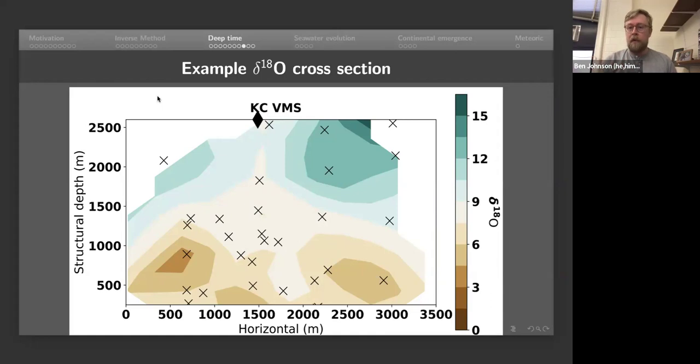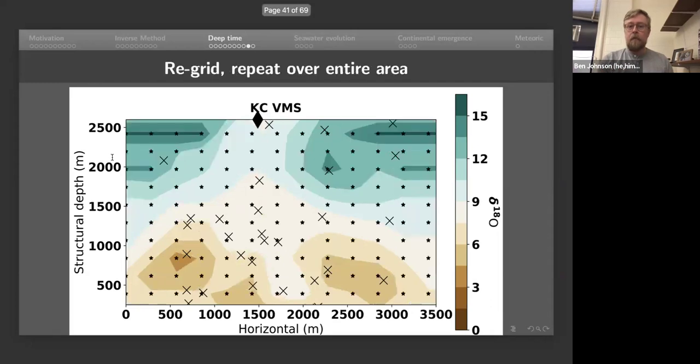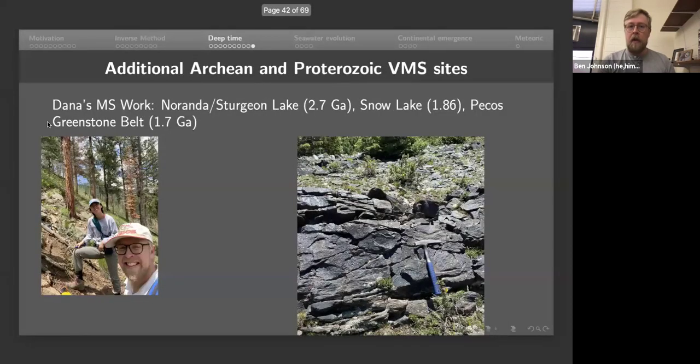And so to perform our inversion, we take this irregularly spaced data set, these irregularly spaced samples, and extrapolate, contour them out to fill out a regularly spaced grid. So here's again the samples in X's with those grid boxes. These are our, say, mocha pots, right? Our coffee pucks here, defined by the stars there at the corner of those grid boxes. So we regrid and we perform these inversions across these big areas. I'm just showing this one hydrothermal cell here, but these inversions are done over the entire area of this hydrothermal circulation, sort of as one big unit. So that's sort of the approach that we're using here.